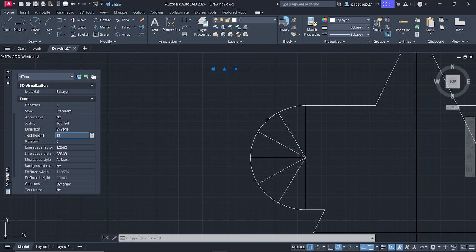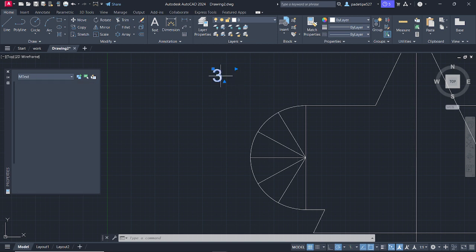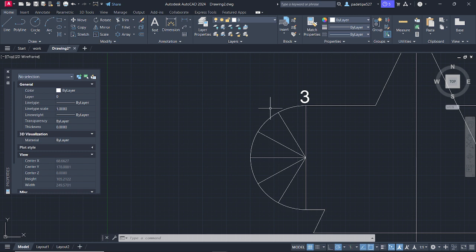Let me use 13. No, it's too big. Okay, let me use 8 then. 7. Okay, it's manageable. So we have this to be 3 here.